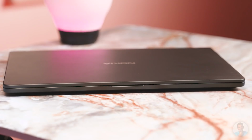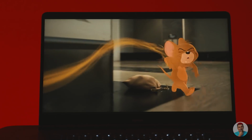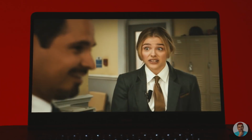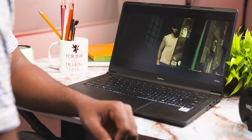Okay, it's worth noting that the weight does have a downside. The Nokia Purebook X14 did not pass our one finger open lid test. So, hey, that's there. Another feather in the cap is the fact that the display supports Dolby Vision for nice vivid picture quality, and that leads me into the companion feature, which is Dolby Atmos. So picture and sound like salt and pepper. The speakers are pretty good, nice and loud with actually above average tonal balance and deep bass.